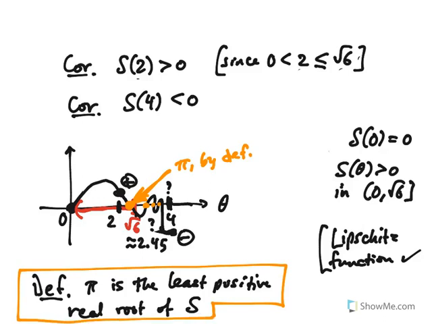Okay, now notice that this definition is a perfectly good definition of pi, provided we prove all this stuff about Lipschitz functions. But it doesn't tell you how to calculate pi at all. It doesn't give you any method of computing pi to arbitrary accuracy. So we're going to want to think about that later on, just so we have a complete understanding of pi. We should have some computational algorithm for being able to compute pi to arbitrary accuracy.